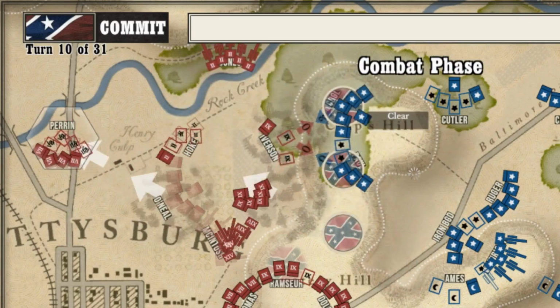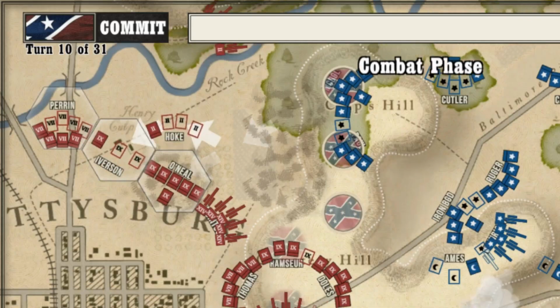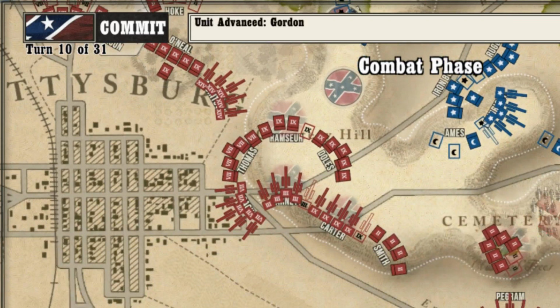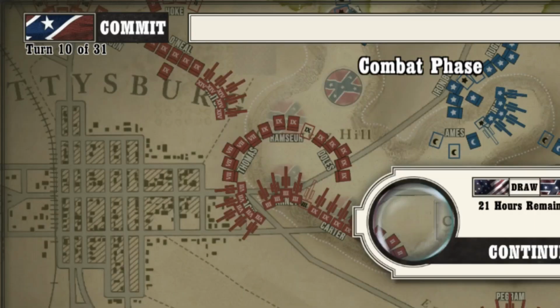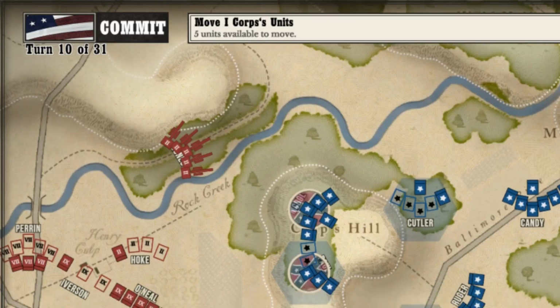Okay. Did all right there. Good. What's going on down here? Good. We damaged him too. Oh, 5 damage. Jeez. This guy is like a juggernaut. Gordon is. Look at the size of that brigade. It's ridiculous. It's insane. First Corps. Yeah, great. Okay, so Cutler's coming along, but not ready yet.